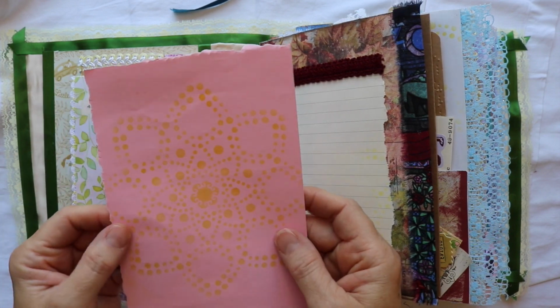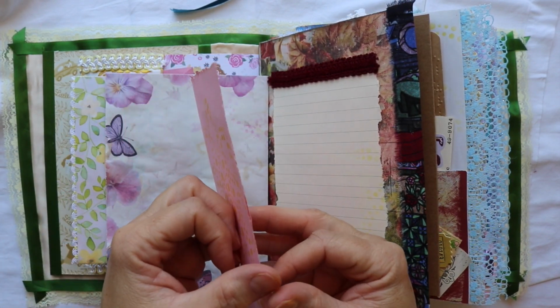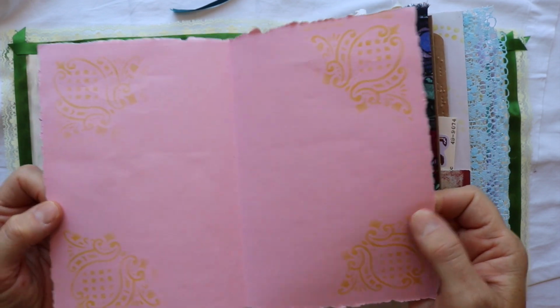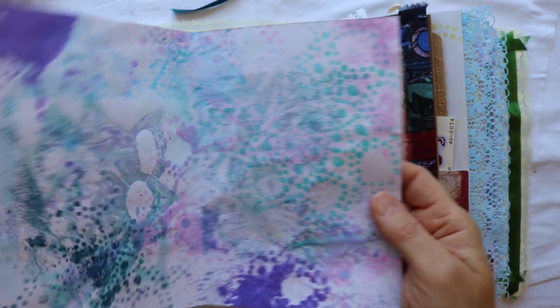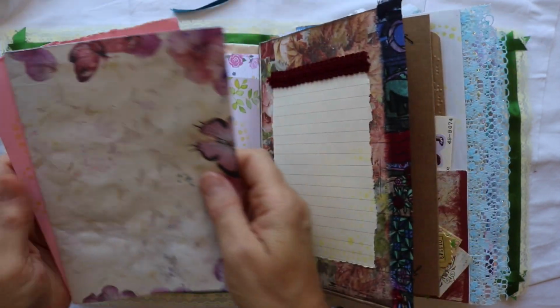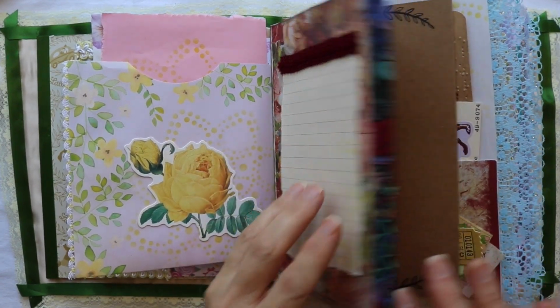On the plain paper, you can see I went ahead and did some stenciling. I did stenciling throughout to create some cohesiveness, and then another piece of jelly plate. Here I have some torn stationery with a little stenciling and some trim.